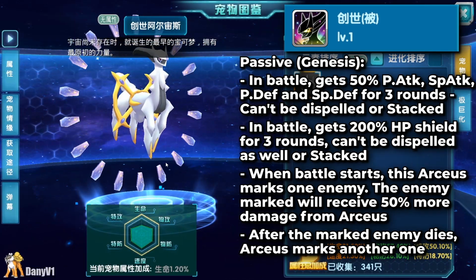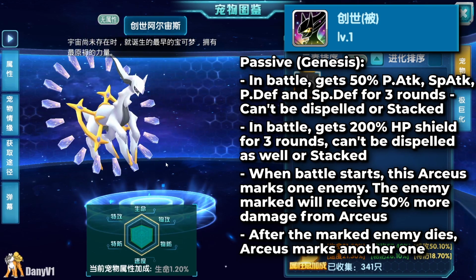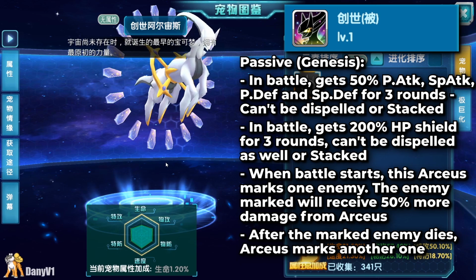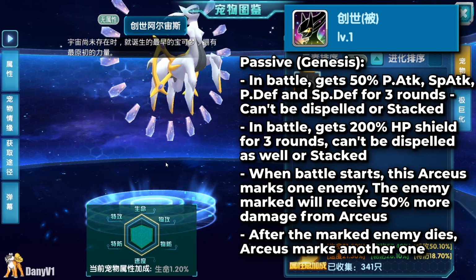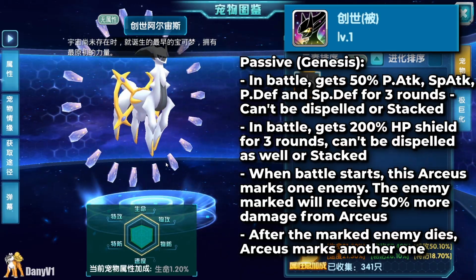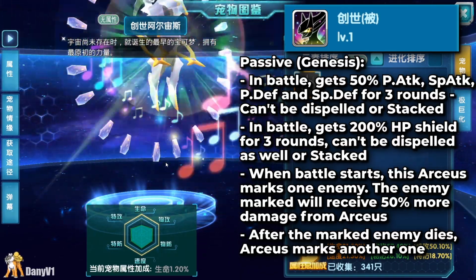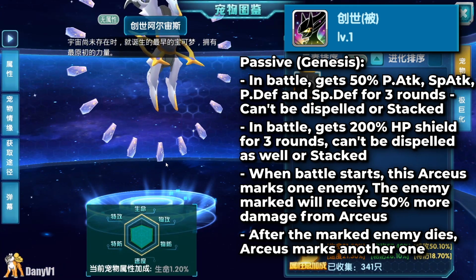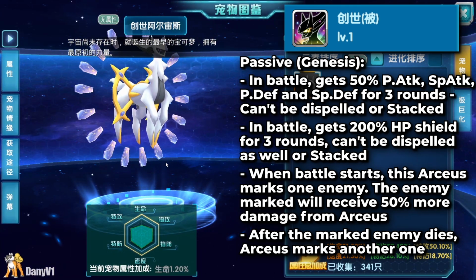His passive, Genesis, will give 50% attack and defense to your Arceus for 3 rounds. Cannot be dispelled. It also gives a 200% HP shield to your Arceus for 3 rounds, also saying that it can't be dispelled, and these buffs cannot be stacked. You will understand that in a little bit.